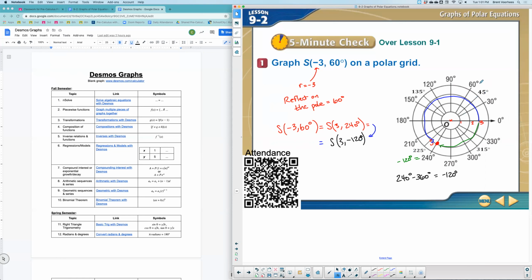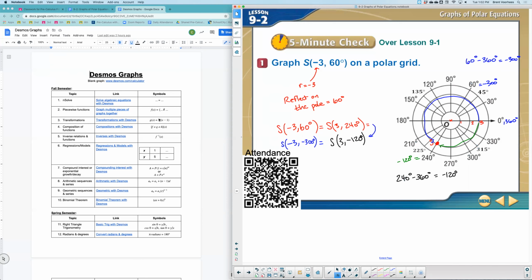Earlier we had this value. Well, 60 degrees, if you subtract from 360, which is 1 full cycle around the unit circle here, you would end up with -300 degrees. So 60 is coterminal with -300, as you can see they're across from one another. And so if I just substituted the positive 60 with -300, this would be the fourth way of writing that point. So -3 stays, this becomes a -300. You could write each point 4 different ways, and that's how you could do it. Number 1, you don't have to do it all those ways.